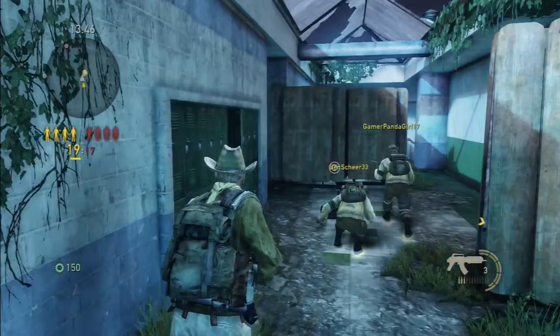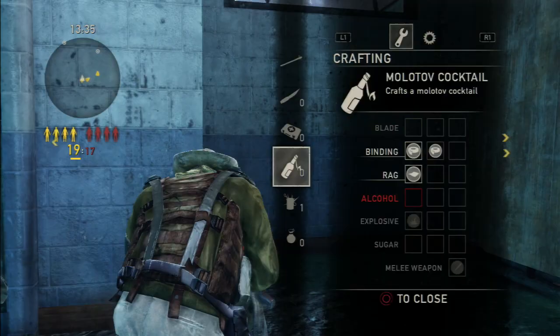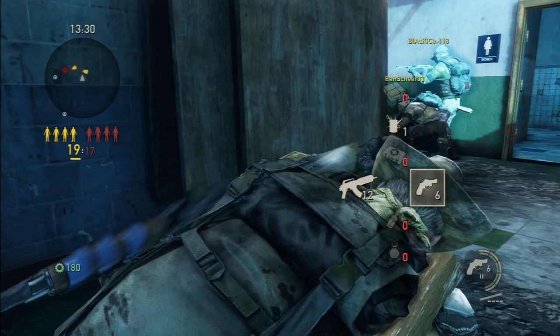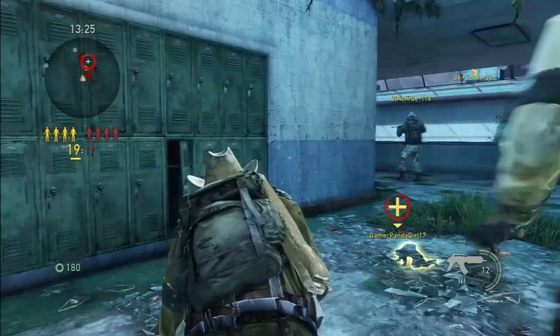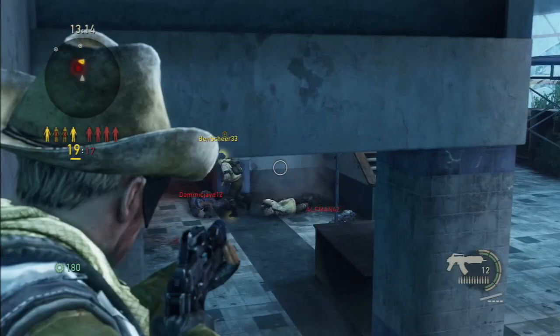Oh, Black Ice handling me, giving me the heals. Let's go ahead and make some bombs. Okay, got it. And I'm kind of excited for this loadout. It's been a while since I touched the full auto. Going to do all my reloads. And I can't. Oh, Gamer Panda Girl, don't. Oh, no. Oh, nice bail. Let's go ahead and put this right here. Fire in the hole. Coming, Ben. Woo, Ben. One less straggler to worry about.